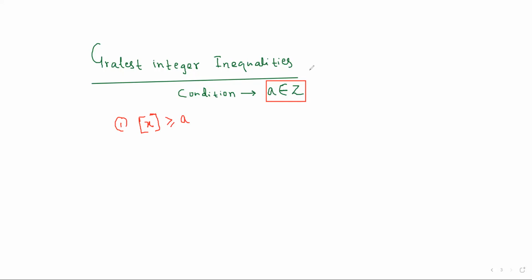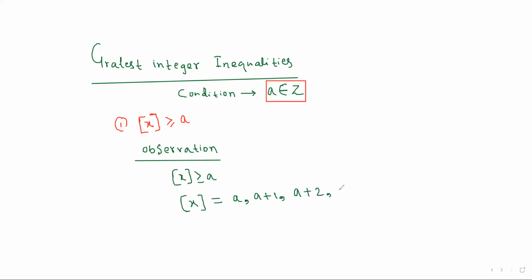So what do I do, beta? Now it is a simple thing: greatest integer function of x greater than or equal to A. What is the given condition? The given condition is that the greatest integer function of x is greater than or equal to A. So beta, in this condition, one thing is clear: x should lie between A to A plus 1, and you can also say A plus 1 to A plus 2, A plus 2 to A plus 3, and so on.